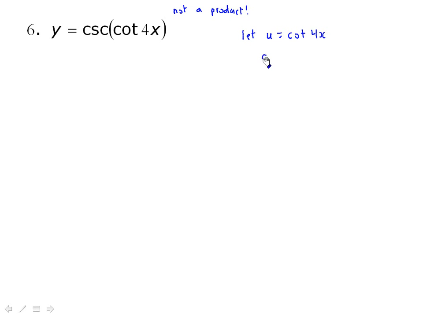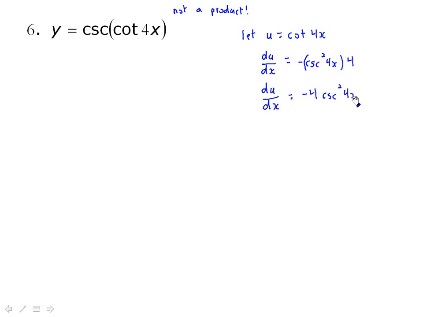So now du dx, you could go u prime, but I typically just use the u prime if it's the quotient rule or the product rule. When I'm doing the chain rule, I keep it like this, so I'm clear with the variables. Du dx. Now take a look at your cotangent 4x, cotangent, and then you'll see it's negative cosecant squared 4x multiplied by the derivative of the inner, which is 4. So du dx is equal to negative 4 and then cosecant squared 4x.